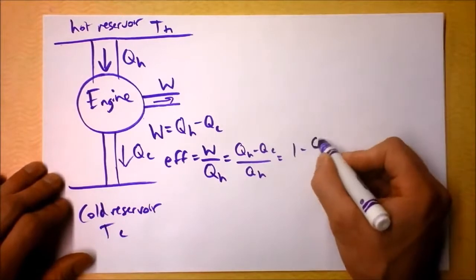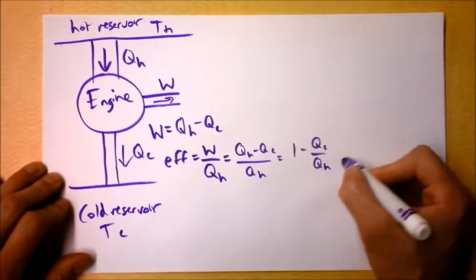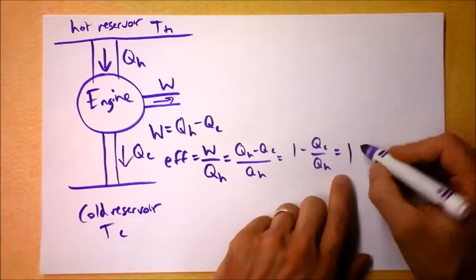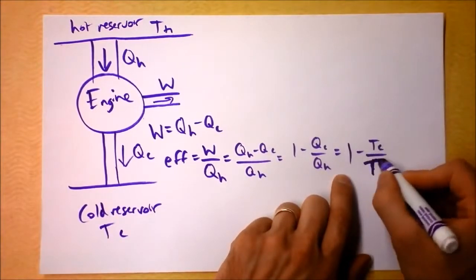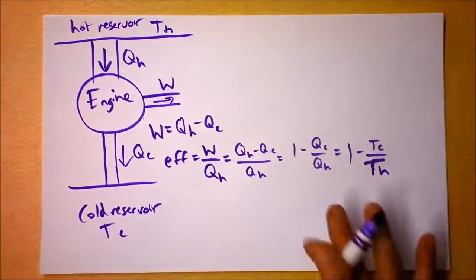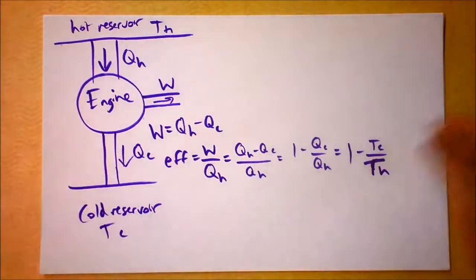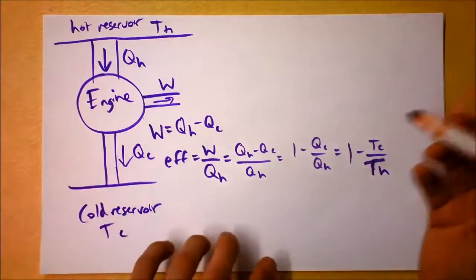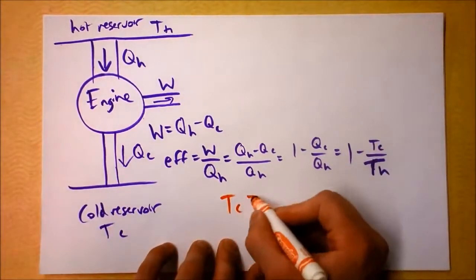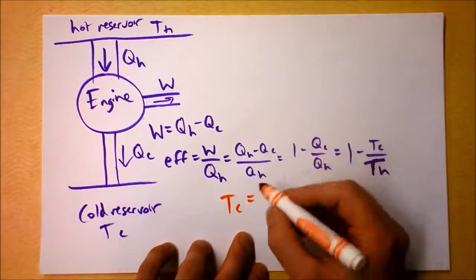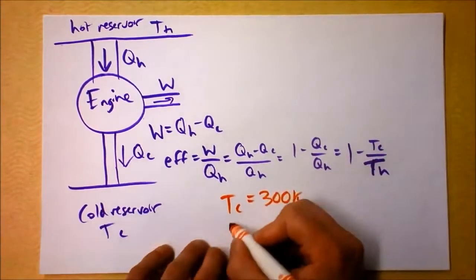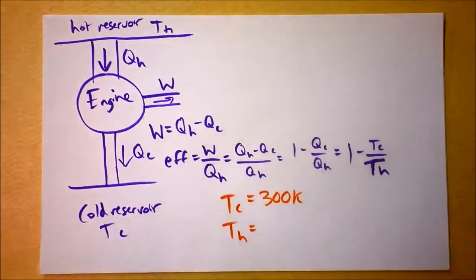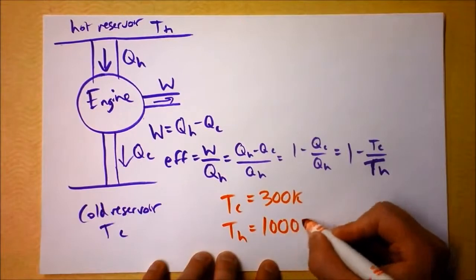1 minus QC over QH, and then Lord Kelvin helped us make that decision that that was the same thing as 1 minus the temperature of the cold reservoir divided by the temperature of the hot reservoir. So the efficiency cannot be 100%, and let's just do this because you probably haven't done it, you slackers. If I say TC, the cold reservoir might be the outside temperature. I don't know, what do you want that to be? 300 Kelvin? Okay. And T hot might be inside of a gasoline engine, and I'm just going to make this number up offhand. Let's say that that is 1,000 Kelvin.